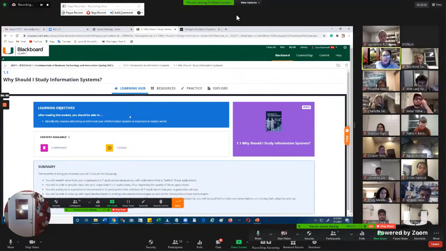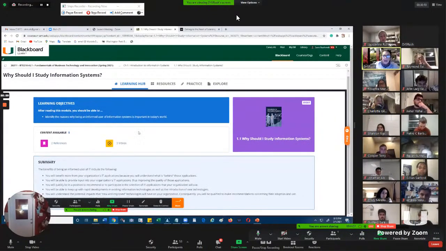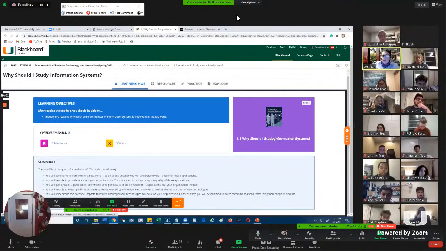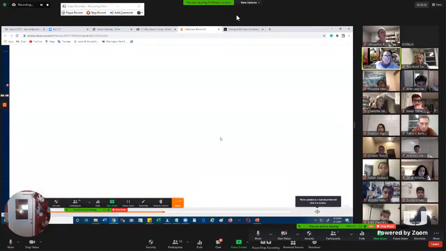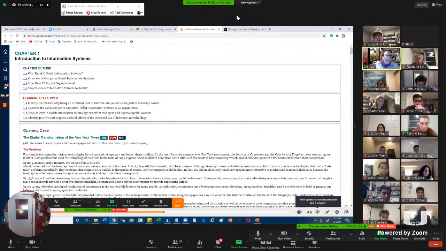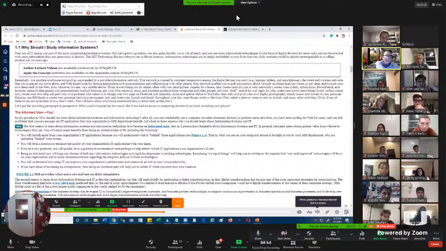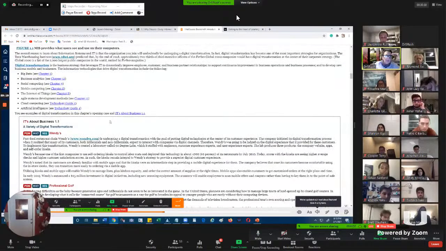They give you a learning hub, right? This is the textbook, so it links you to the textbook. And it'll give you the text of why should I study information systems? What's the figure?